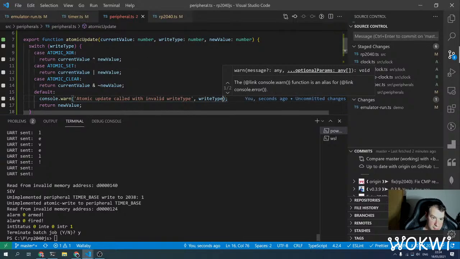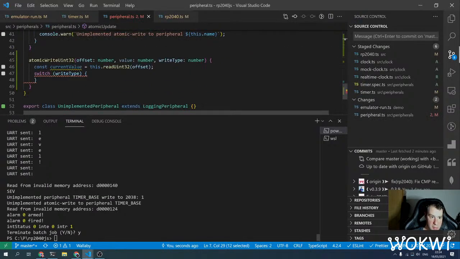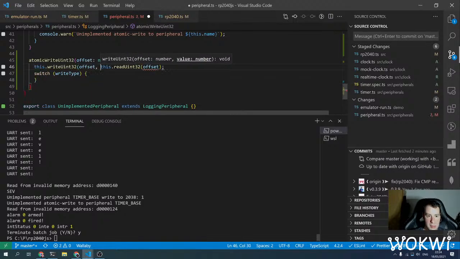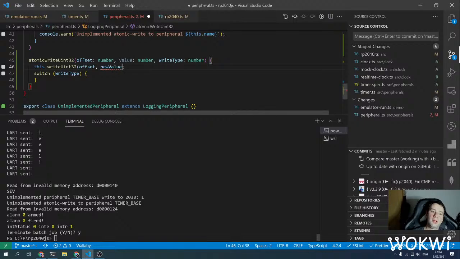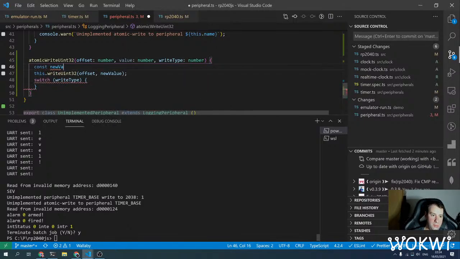All right, now we can use this method, and we can say this dot write to offset, value, and const value is just atomic write old value, write type and the new value.